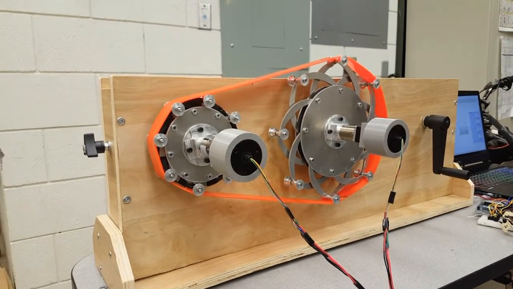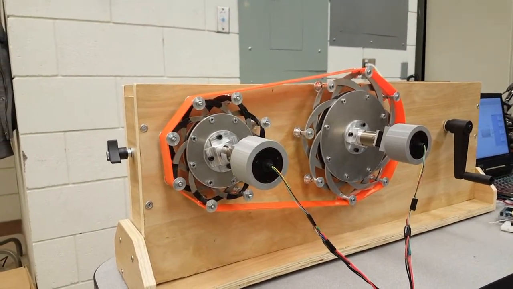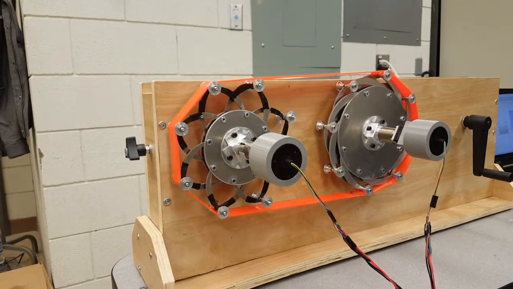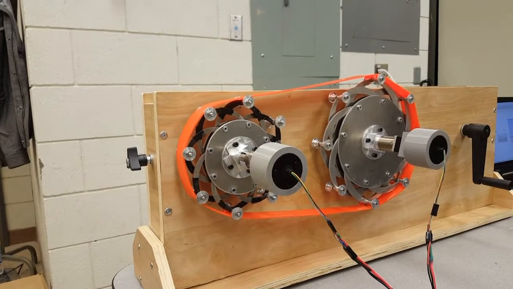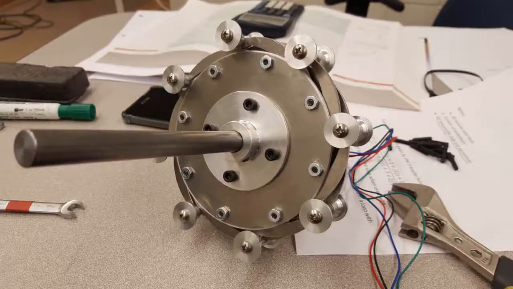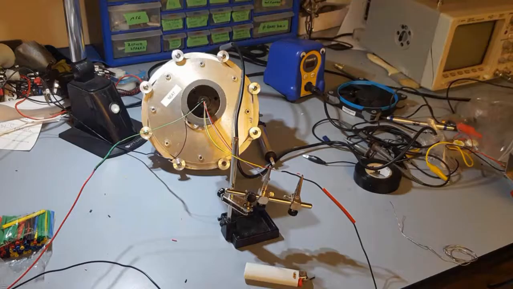By fixing one of the discs to a bicycle frame and one to a stepper motor, the relative position can be controlled. This allows for control of the diameter of the mechanism very precisely.